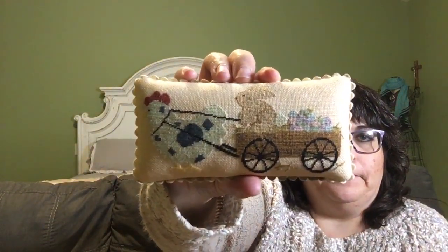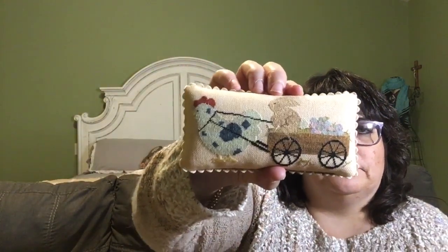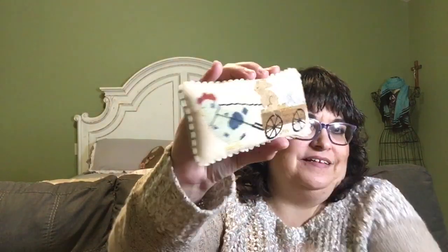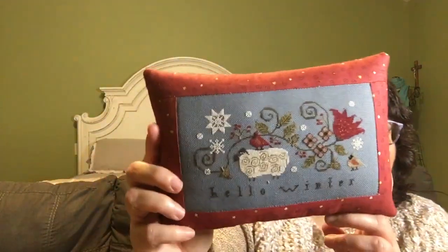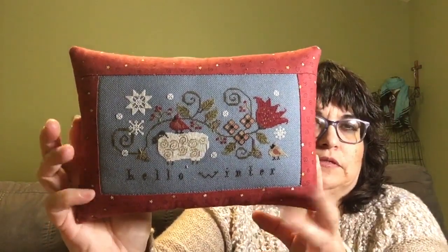This is Easter Parade. And I messed up the eggs. It's going to be instead of Where's Waldo, where did Gina mess up? But these flowers kind of look like fried eggs. And let's see. Show you all the jams first. My Hello Winter.